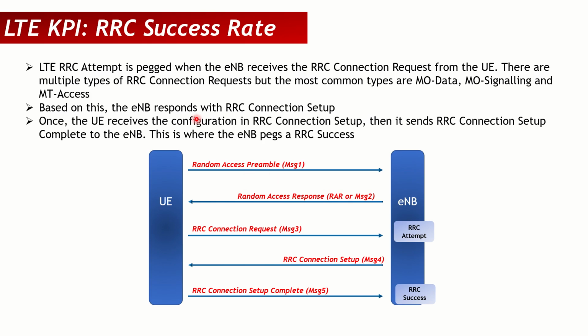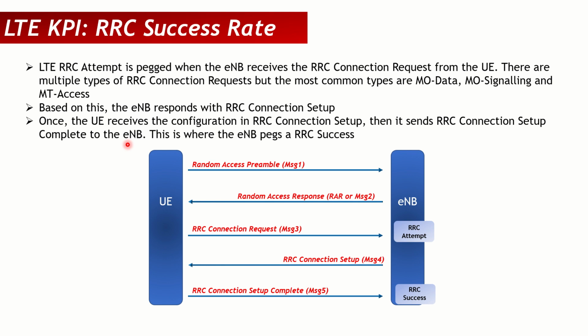Firstly, let's understand what is RRC success rate and why we need RRC setup. So, a user that is, let's say, in idle mode and needs to connect to the LTE network needs to go through the RACH and RRC phase. Now, why is that? Because you need to have a connection to the network, and for that you need to tell the network that you need some resources, right?